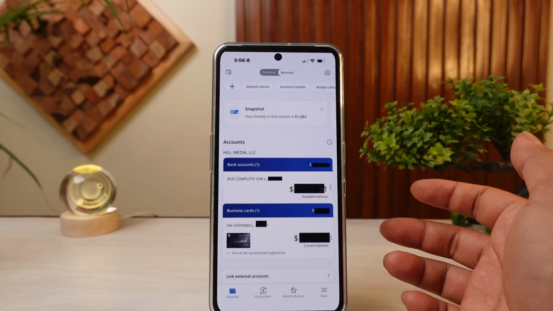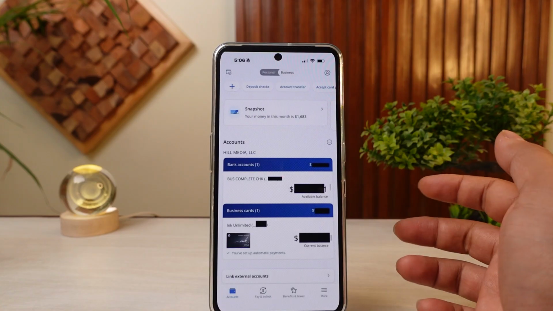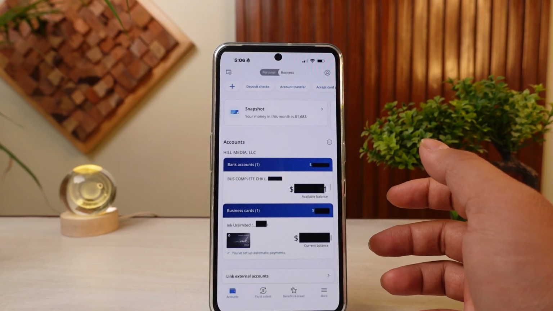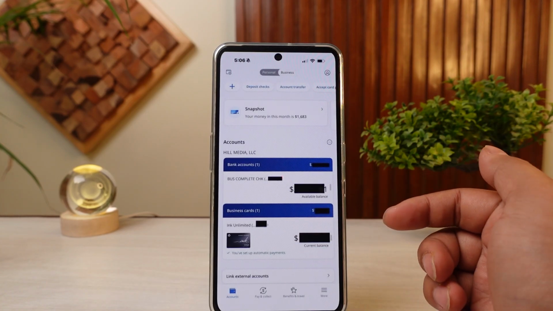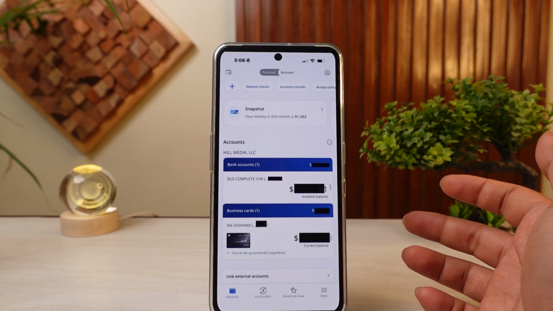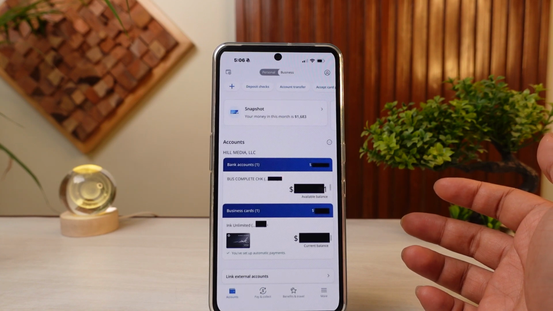Secondly, you could also capture receipts. So if you have a Chase business card, like the Chase Ink card, you could take photos of the physical receipts and attach them to your transaction statement for tax tracking. So simply head over to your business account, find the specific transaction, and then select the option which says capture or attach receipt. So these are some of the benefits or the options that you have.